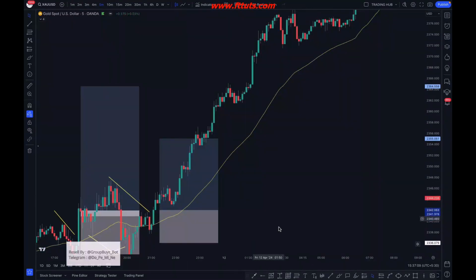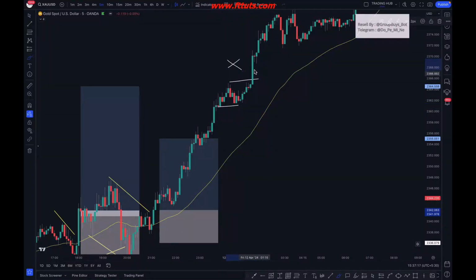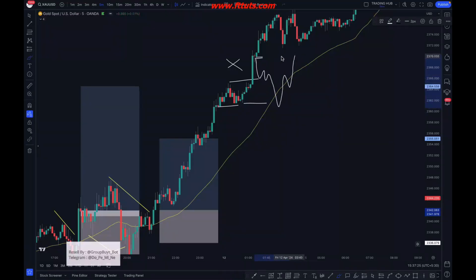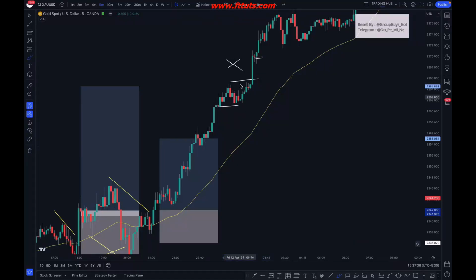Okay. Look at this one. What happened here? This is another flag pattern. This is a strong bullish candle and breakout. You don't need to buy here. Why? Because if you buy here, where is the stop loss? Stop loss just below it. So what happened? Market pushed downside and took the stop loss and created another structure here, and this became our larger structure and the market went higher. So probably you need to wait for it to reject from the exponential moving average so we can buy or sell. Okay, so this is important.